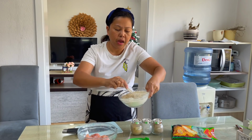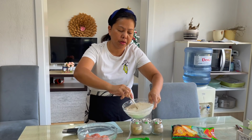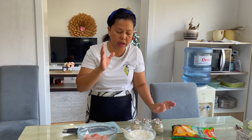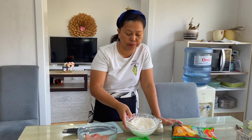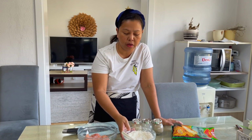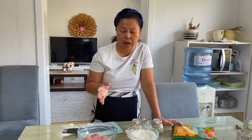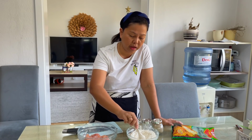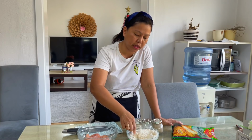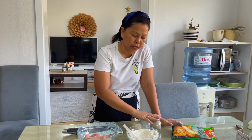This one, I already pre-mixed, because from time to time I am cooking a breaded chicken with fillet or whatever kind of chicken that I'm gonna use. The kids love this one, a deep fried chicken, so I always use this mixture. So it's up to you how to use it.